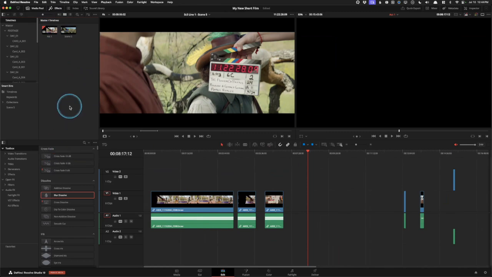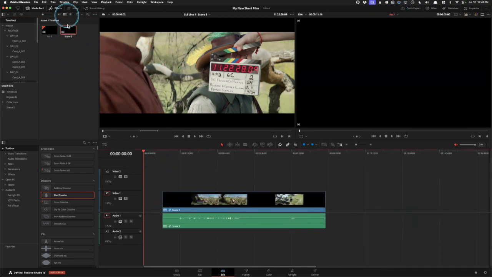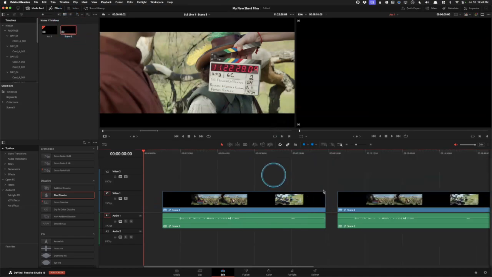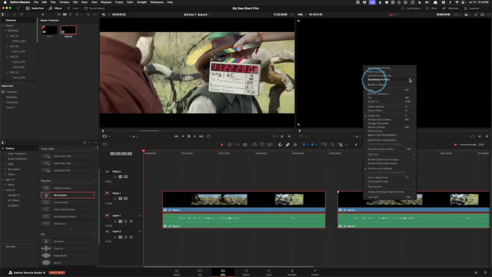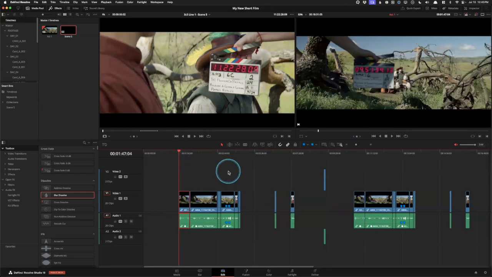And then once I have the scenes edited separately, I'll create a full blank timeline and add each scene into here. Then I'll right click, decompose them, and now I have my whole timeline as I want it, all of the scenes together. Now I can watch through and see how the whole thing flows, and then continue my editing from there.